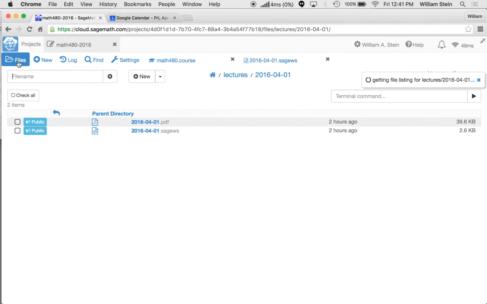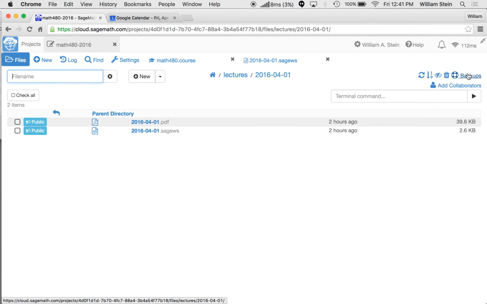So I already told you about them, but to actually try them out, in your project, if you click on the Files tab, you'll notice kind of hidden off to the very right, there's some links over here. One of them on the very far right is labeled Backups, and it has a little life preserver, or like a little ring that you can grab onto in case of disaster. Also, there's a trash. There's a button to show hidden files. There's a button to change the sort order to alphabetical order instead of most recent. And there's a button to refresh the current listing.